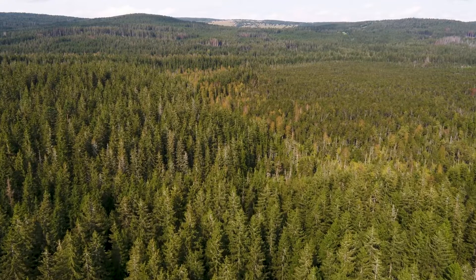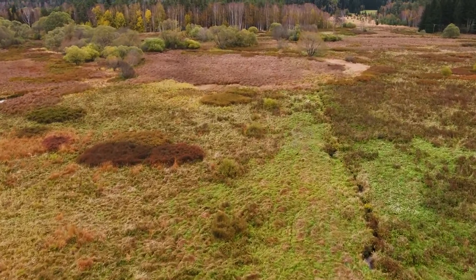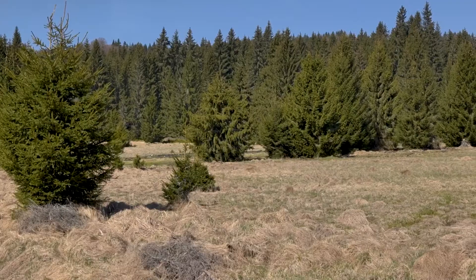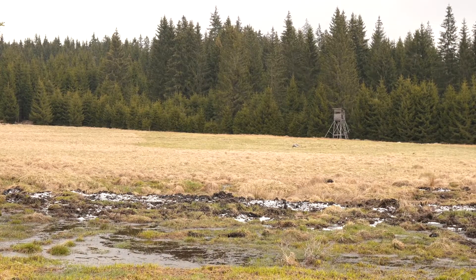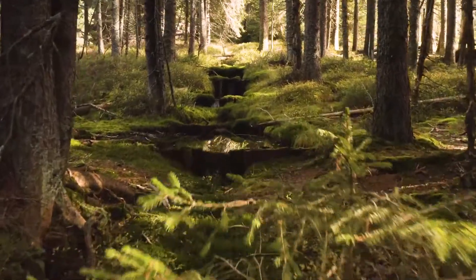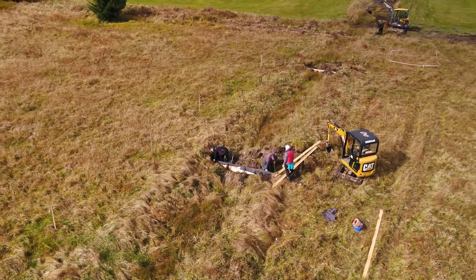The whole mountain ridge on the border of the Czech Republic and Bavaria is covered with wetlands. 30% of the whole National Park area consists of bog forests, waterlogged forests, waterlogged meadows, peaty meadows, and spring areas. Unfortunately, in the past, 50% of these wetlands were drained for forestry and agricultural purposes. Since the National Park was established in 1991, employees began monitoring and restoring wetlands, eventually restoring up to 600 hectares of peatlands and four and a half kilometers of small mountain streams by 2018.